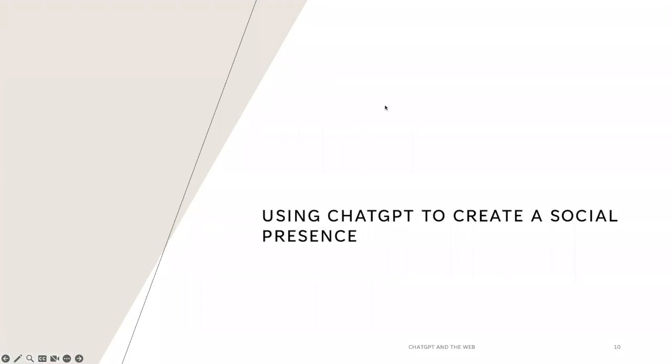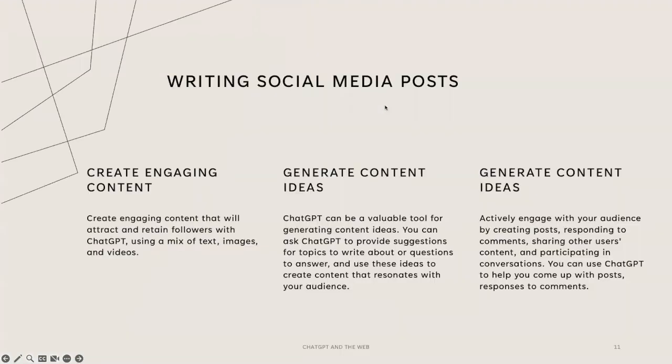You can also use ChatGPT to create a social presence, which is really cool. It's really great at writing social media posts. You can create engaging content that will attract and retain followers with ChatGPT using a mix of text, images, and videos. You can generate content ideas. ChatGPT is valuable for doing so.